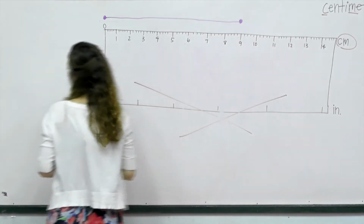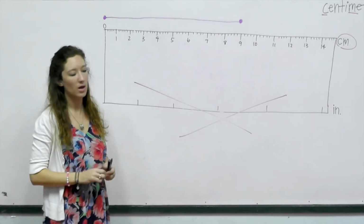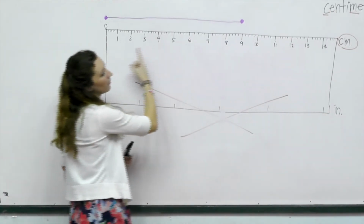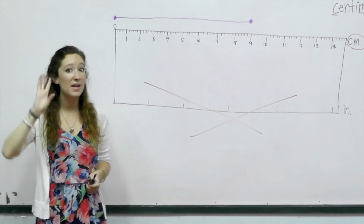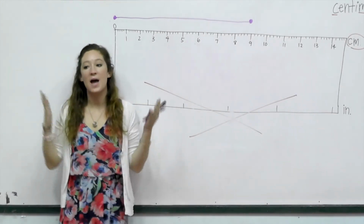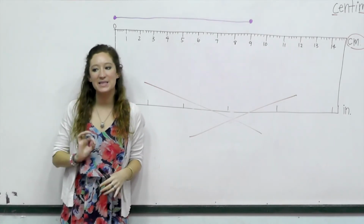You're going to want to put your name on it too. You all have a purple line on your worksheet. So how many centimeters does it look like the purple line is? How many? Nine. Yeah, so if we said how long? Nine centimeters.